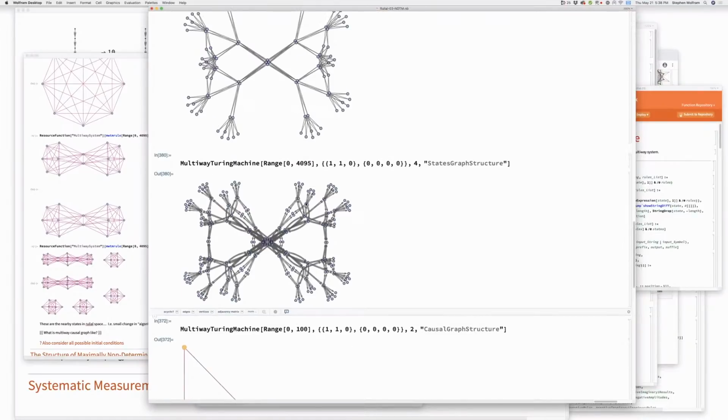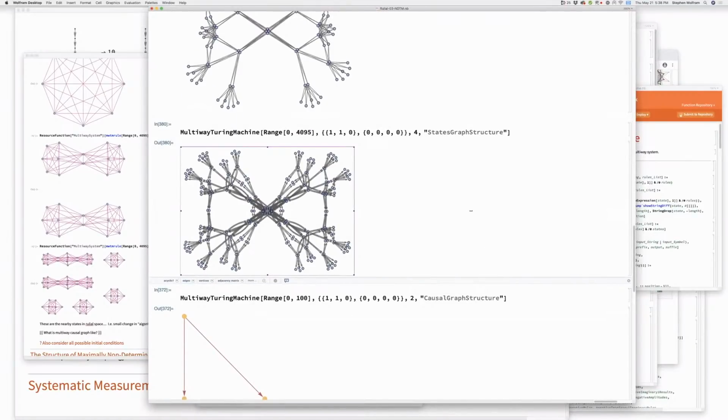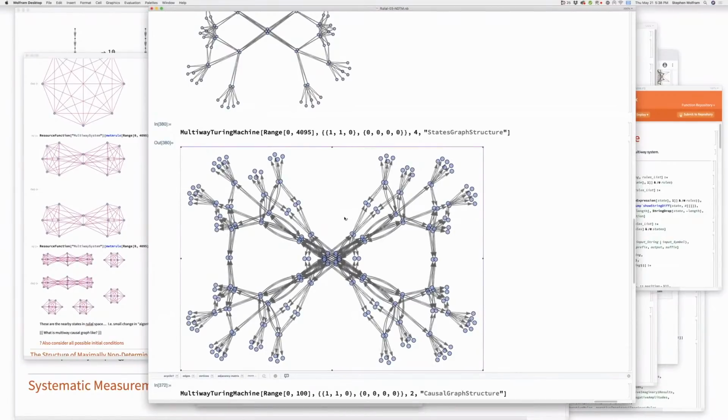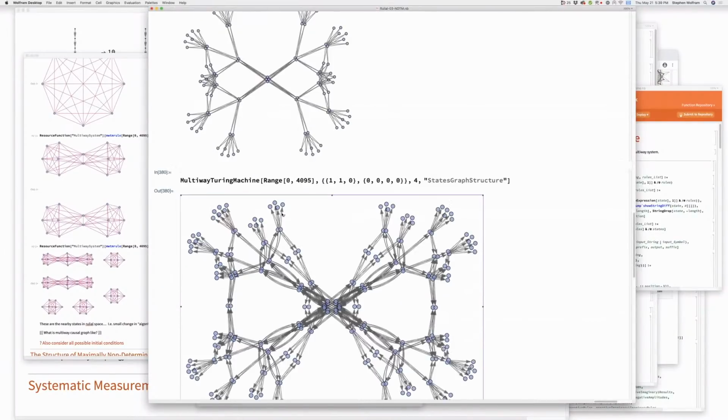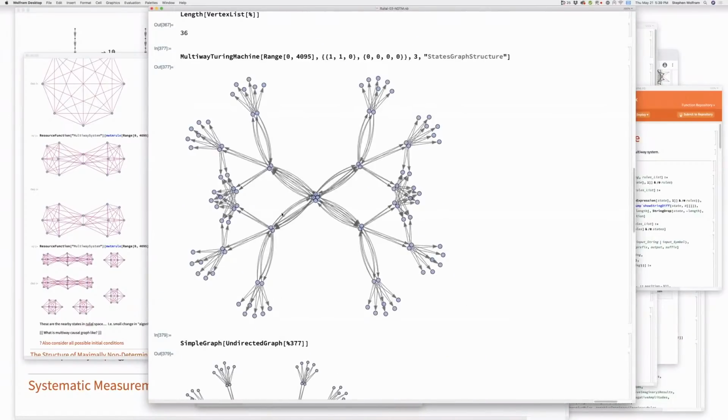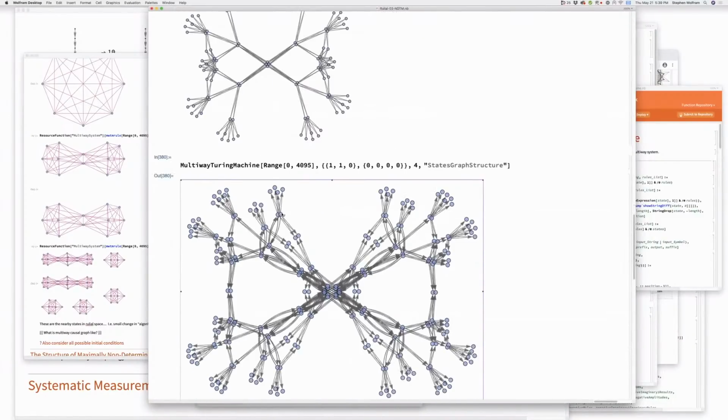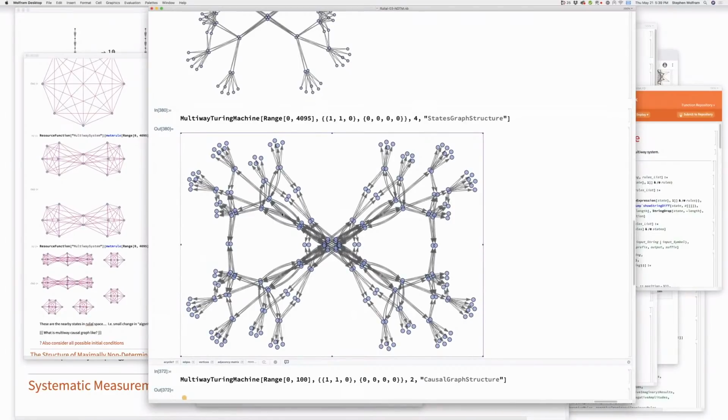Look at that. Never before seen object. Wow. What does that mean? What is the limit of this going to be? This is the space. It looks hyperbolic. Well, it better be causal invariant, which it looks very much like it could be. Well, we can test. All right, let's test it.